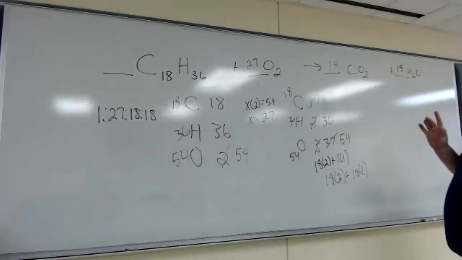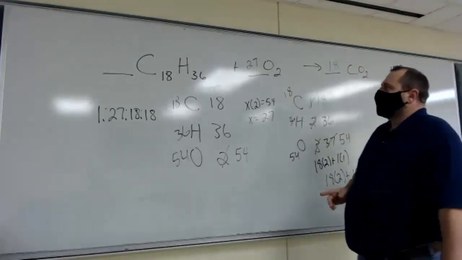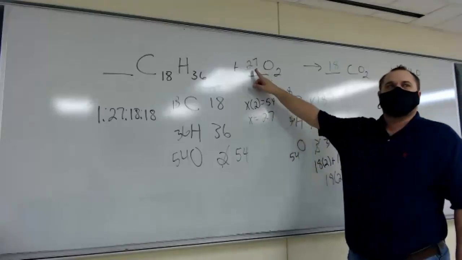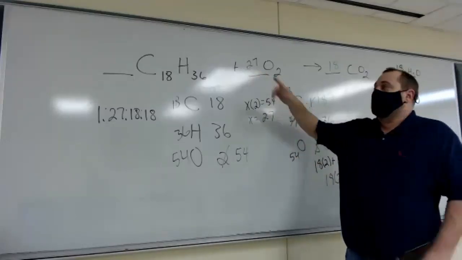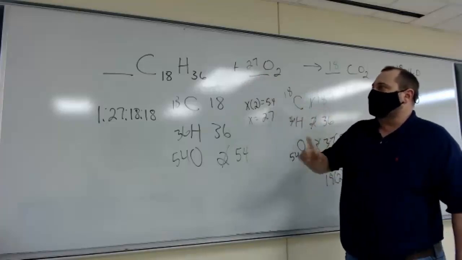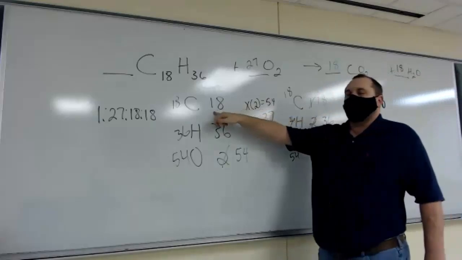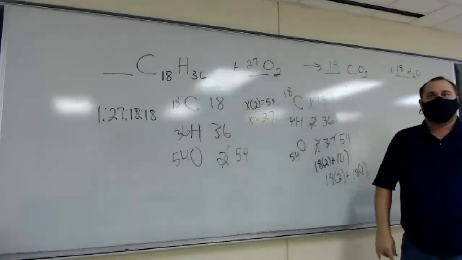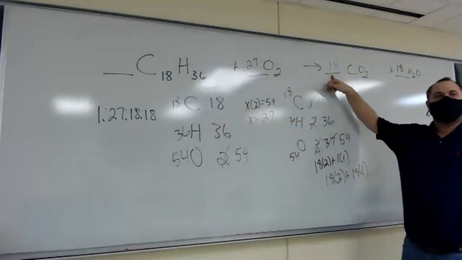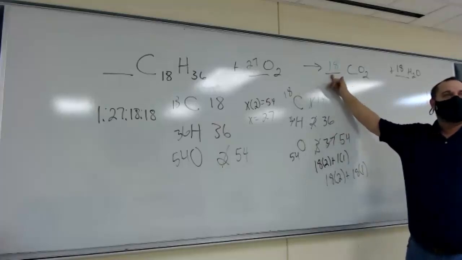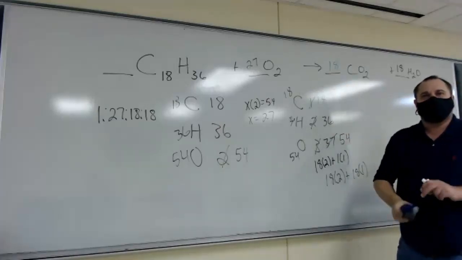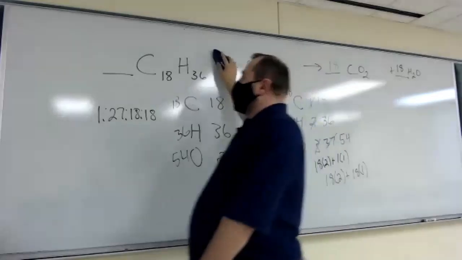In fact, the place where most students miss these is if I ask for one specific number. So this one, it wasn't a problem. If I'd asked for the number in front of the CO2, getting it off of that 18 would have been fine. But the one we did before where we had to multiply by 2, I'd have had the wrong number when I had that initial one, if I didn't do the problem all the way out.